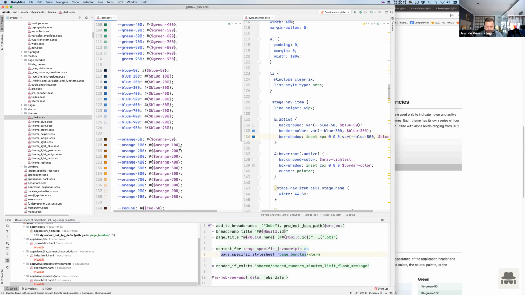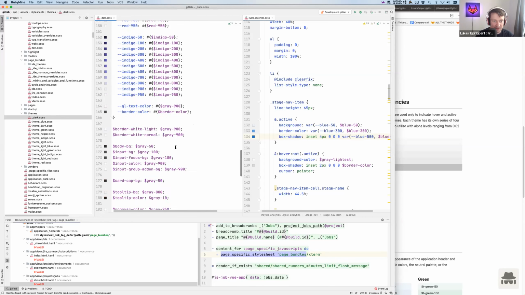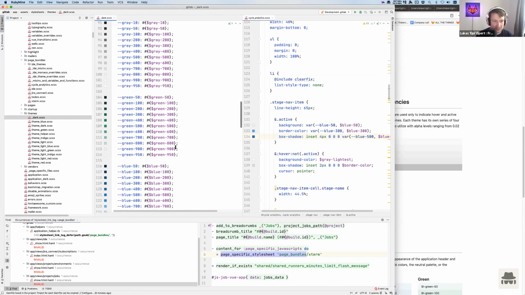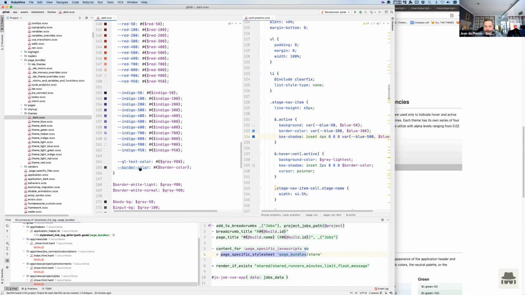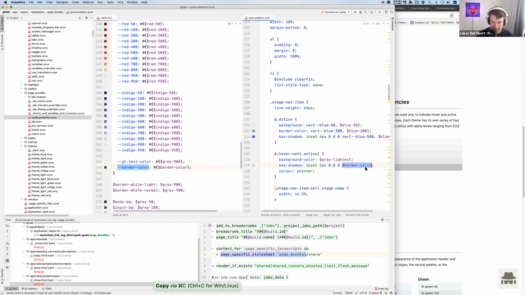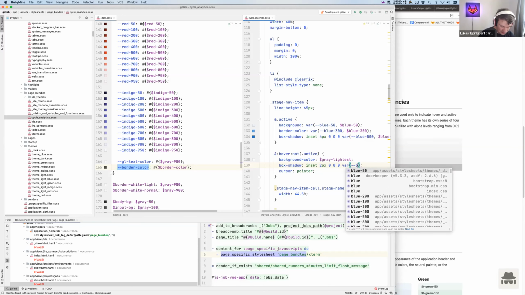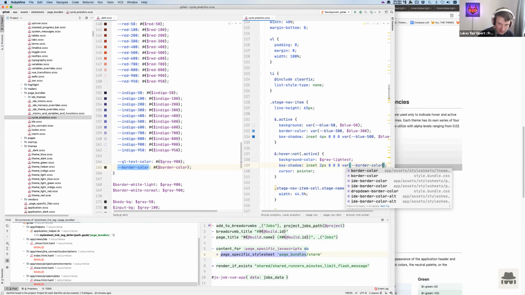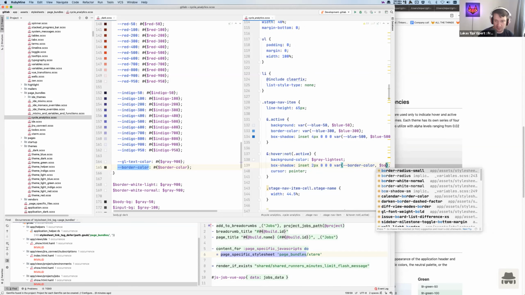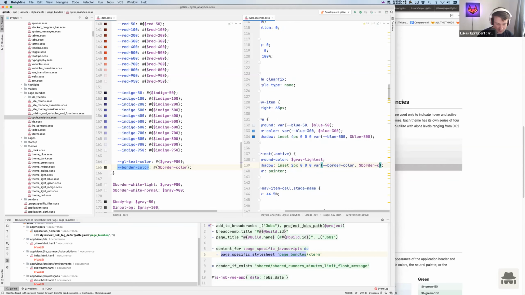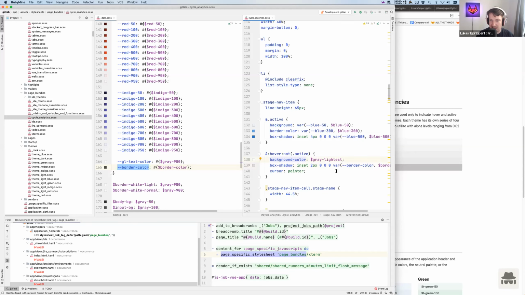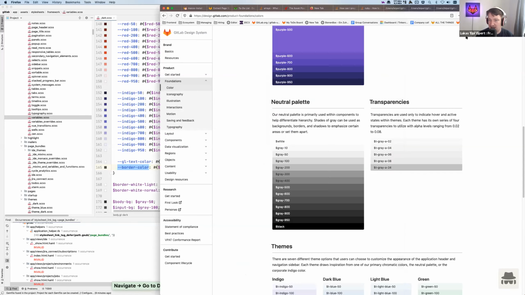So what is border color? Do we have a variable for border color? We have a border color variable called border color. Okay, so this is the one, right? Yeah. So we can use var minus border color, and then border color and gray lightest, FD.